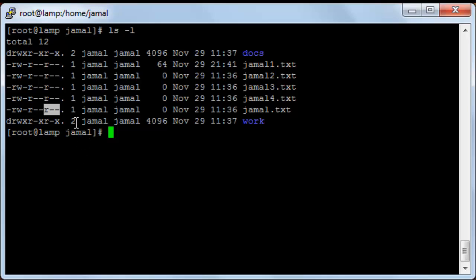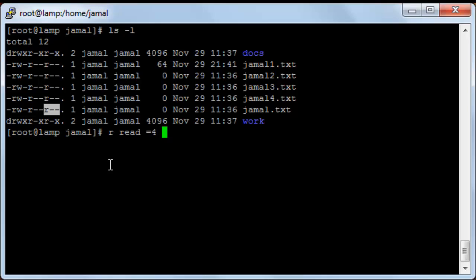As you can see here in the permissions, there are letters like R, W and X. The letter R refers to the word read, and it has an octal number of 4. This octal number is what we will use later to change the permission.